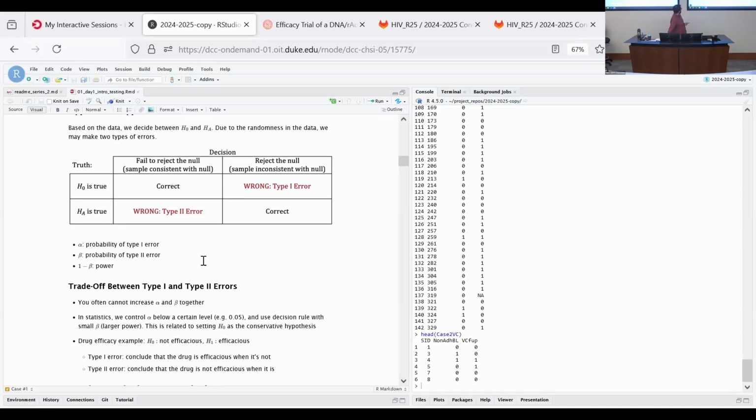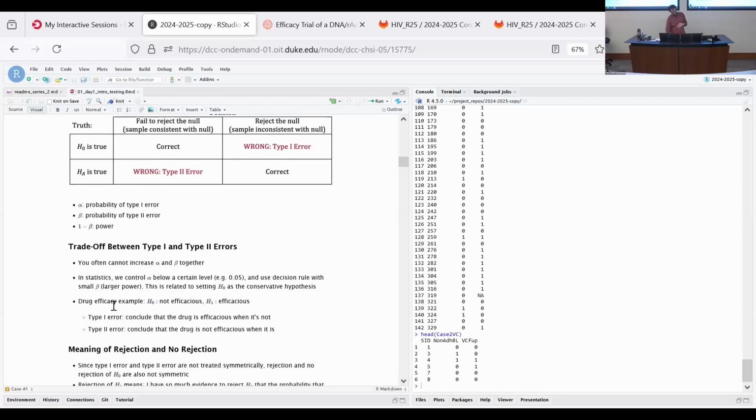And there's always going to be a trade-off between these two, so you can't often decrease alpha and beta at the same time. We typically control alpha, usually 0.05, which was not decided, it just somehow came into consensus. And that's something that needs to be decided before you actually do any tests, right? If you're doing a purely exploratory analysis, just hypothesis generating, maybe you want to increase that, if you know that you're going to be doing more studies later on. Or if you're doing multiple studies, you may want to make that alpha more stringent. So maybe you want to do 0.01, right? Because the more often you do a test, the more likely, potentially purely by chance, that you may reject the null by accident, right?